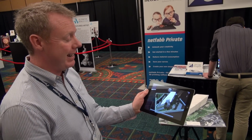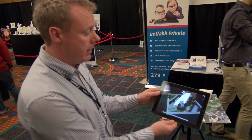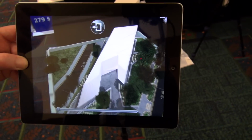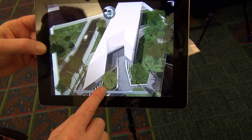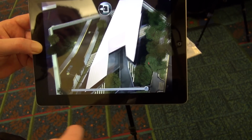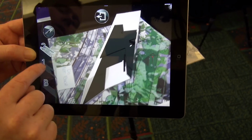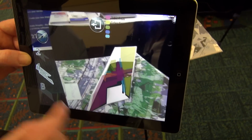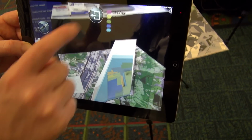Here you can see the application. This is built onto the iPad. You can just imagine you had a model as you entered a shopping mall, and you can download an app and engage with that model, see where your favorite shops are, you can see where the crowds are, you can actually tie it to a game so that your kids are entertained. But what's really important for the facility owner is they can advertise to people, they can capture people, they can push advertising in-app so that they can get increased footfall to a particular shop that might want to do some kind of promotion.